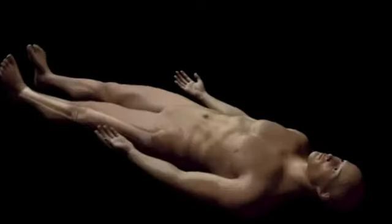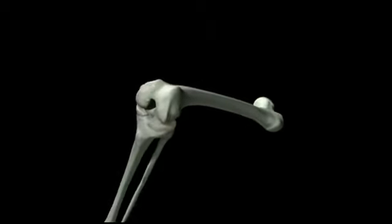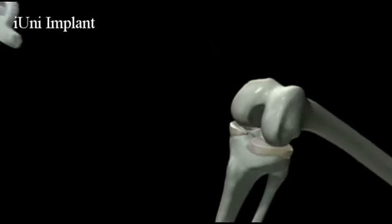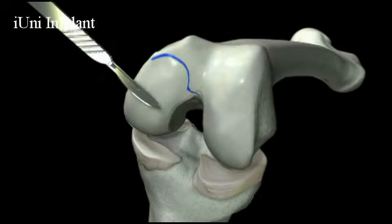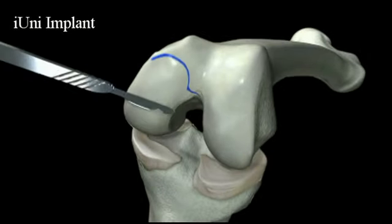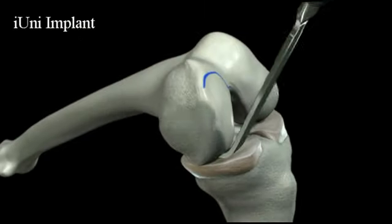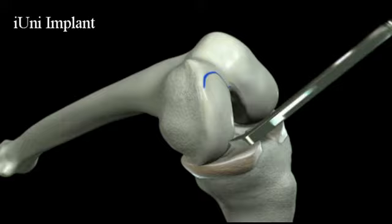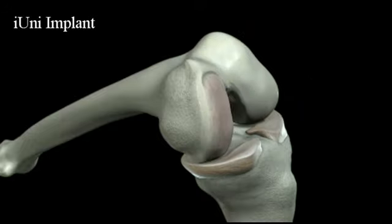Step 1. Site preparation. Position the patient on an operating table with the leg resting on a foot support at around 90 degrees of flexion. Next, place the femoral iJig on the condyle and mark the anterior edge of the femoral iJig. Remove all cartilage beginning about 2 mm posterior to this mark, including the posterior condyle, using a 10 mm blade and a curved elevator or ring curette. Then perform a complete meniscectomy and scrape residual cartilage from the tibial plateau.